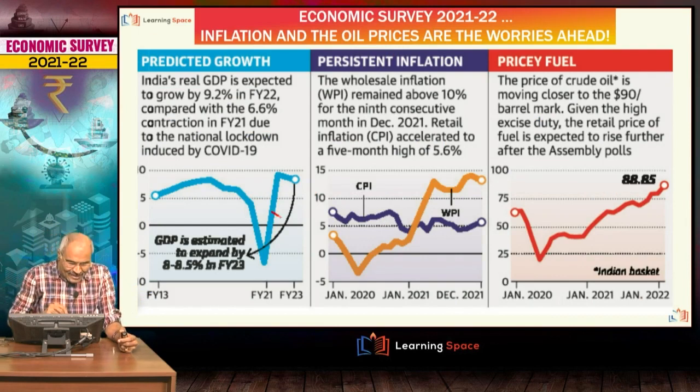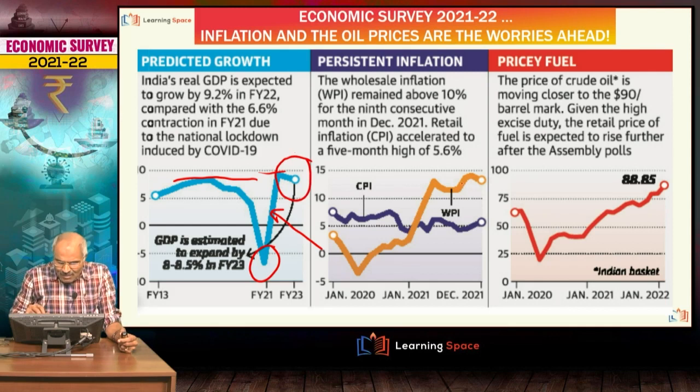Just you see, this I have already told you. This is 9.2% growth. That is because of this base effect. So therefore, prior to COVID, whatever the income, this particular GDP was there. So we are going to reach those GDP figures. We are going to surpass that. I will show that a short while from now. So now 8 to 8.5% growth is anticipated. We have already seen about it.